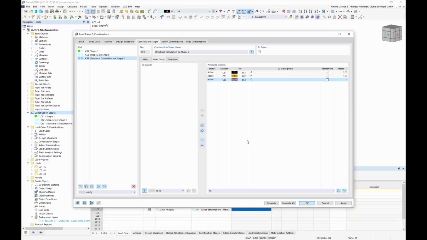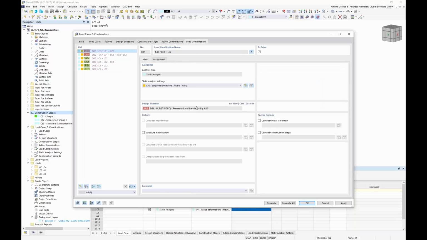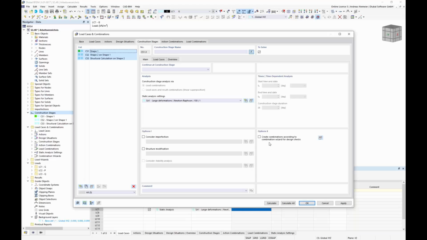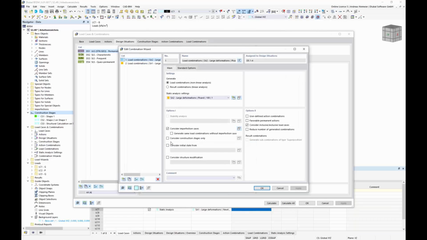And here we can say, please consider load case 3, variable non-permanent, in your stage. And now, with everything set for calculation, let's pick the load combination tab. What happens? The program prepares load combinations for ultimate limit state and for serviceability. But if you take a closer look, oh, initial states are not defined. So this is not so good. But it's the same as for load cases: the program has to know for which stage. So let's go back and say, of course, we want combinations for all stages. And the wizard has to say, yes, I do it for stages only with the Newton-Raphson solver.